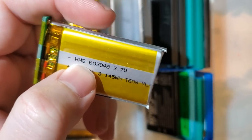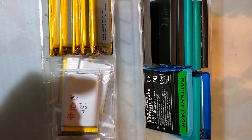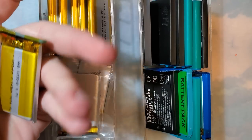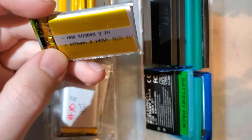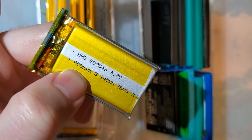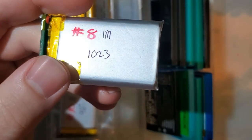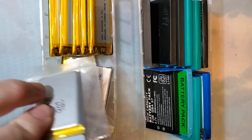But these are the batteries that Retro Game Repair Shop has stocked. They're using specifically these HHS cells, and they had sent me 10 of them to play with and test, and just see how they live up, if they're a good cell for the most part. Of almost all the batteries I tested, they are fantastic. They're quoted 850 milliamp hours on the casing, and most of them measured over 1,000. That just blew my mind. These were fantastic.